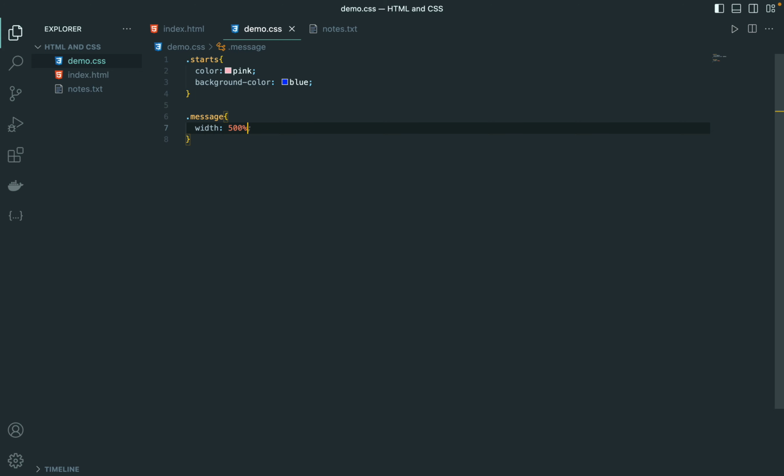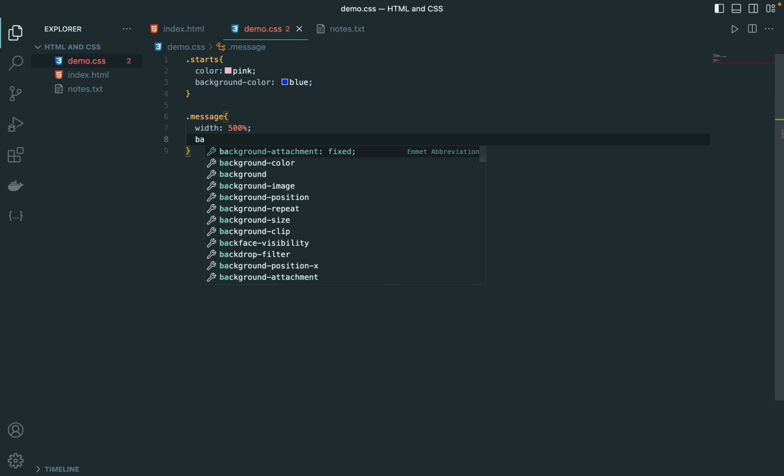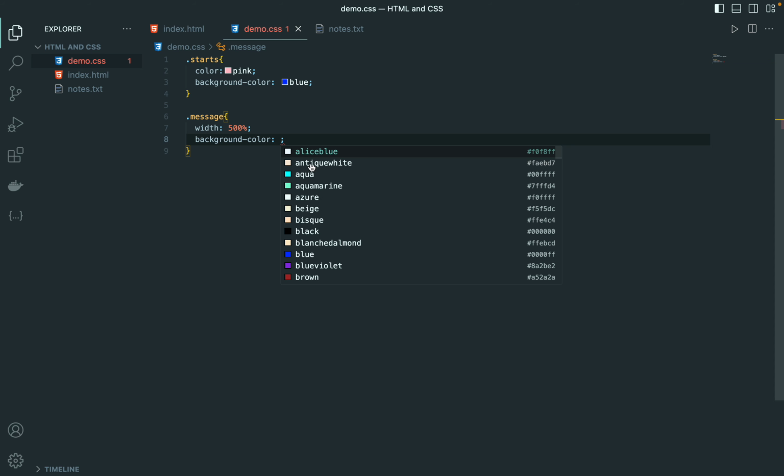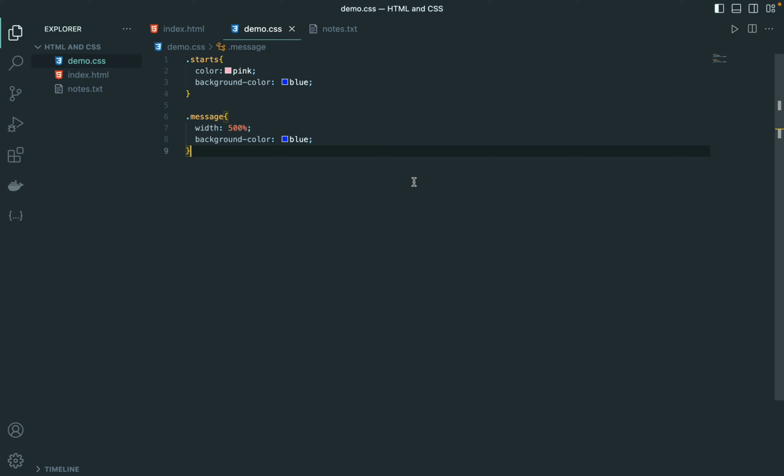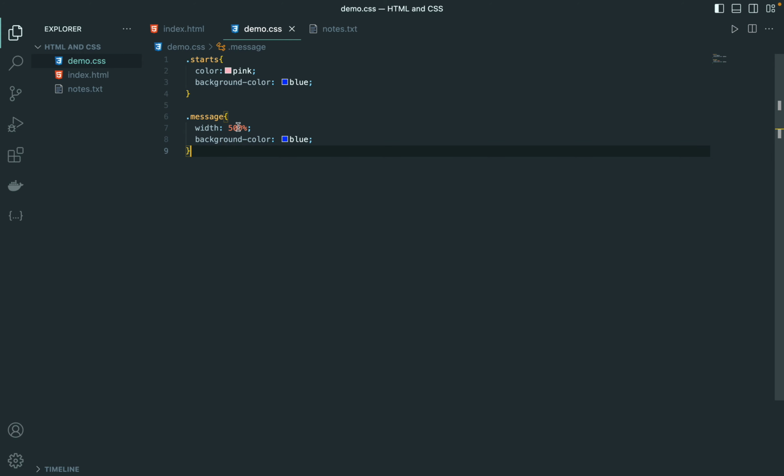Make sure you have a semicolon. If I forget the semicolon, it does not affect anything. Let's take blue. Now it affects everything. Now you can see this is 500%, it goes up to here.